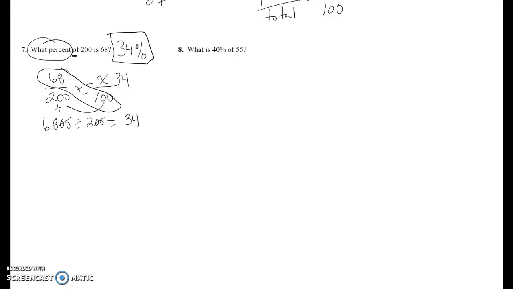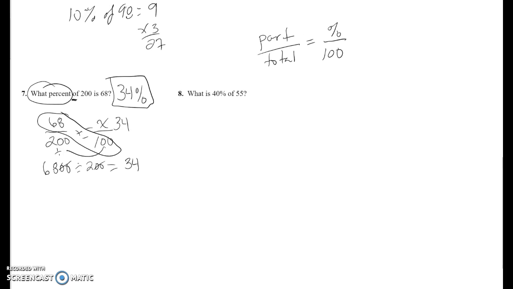So, okay, last one here. What is 40% of 55? That's what we're working on. And remember, part over total equals percent over 100. You could do this here, guys, because 40% of 55, you could do 10% of 55. Move the decimal place over, it's 5.5, right? And then multiply that times 4, or add it 4 times. And that works perfectly well. If I multiply it, I get 20 here, carry the 2, 4 times 5 is 20 plus 2. And it gives me 22, right?